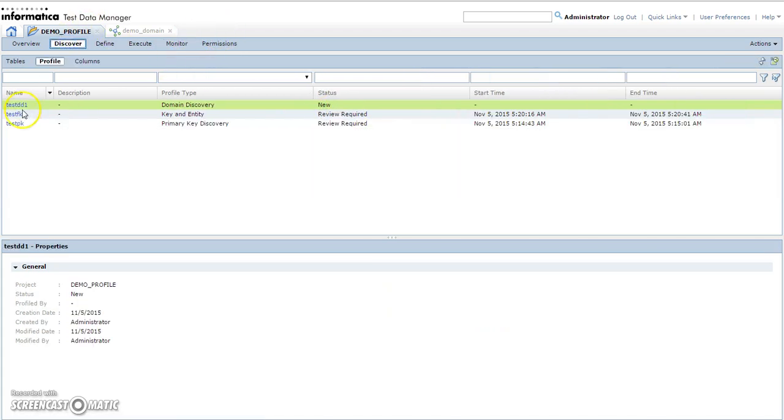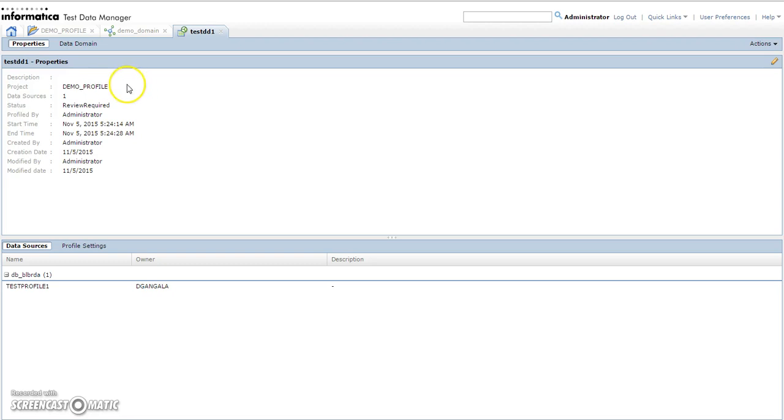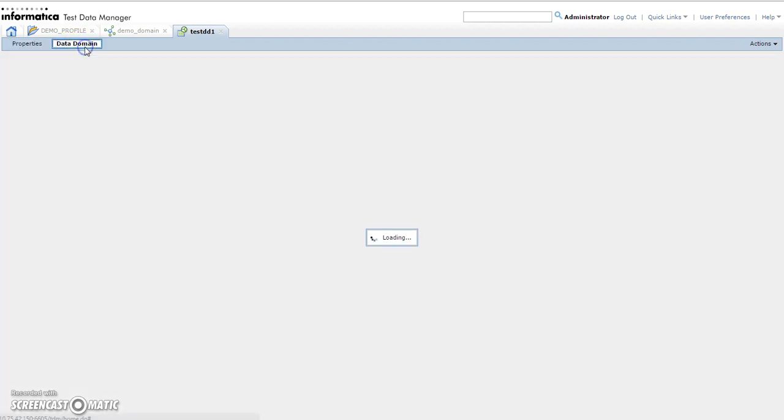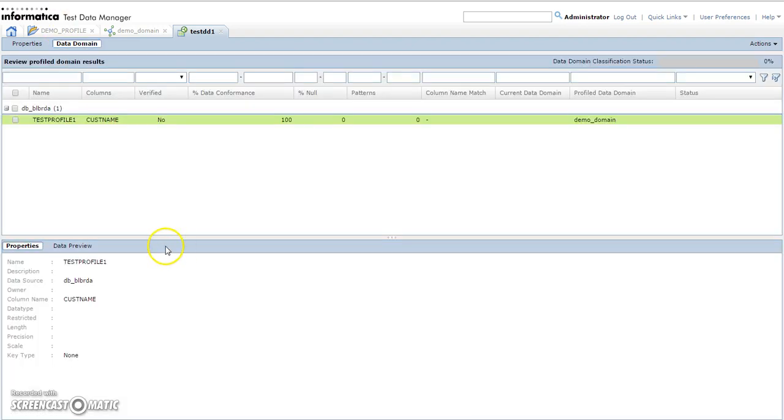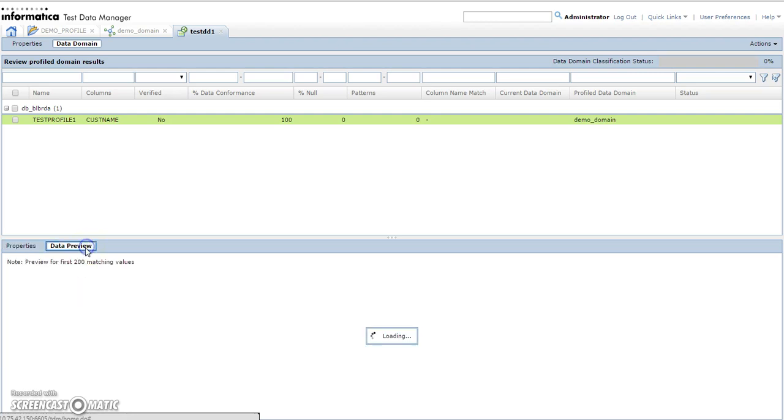Let's check out the result of this. You can see there is a data domain tab here. Now here you can see data preview. Just click on this.